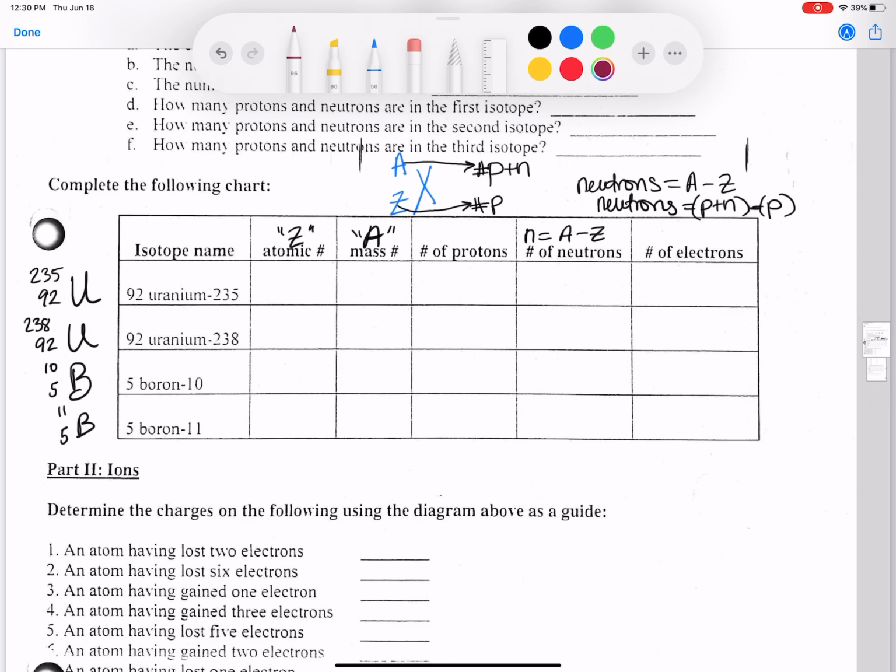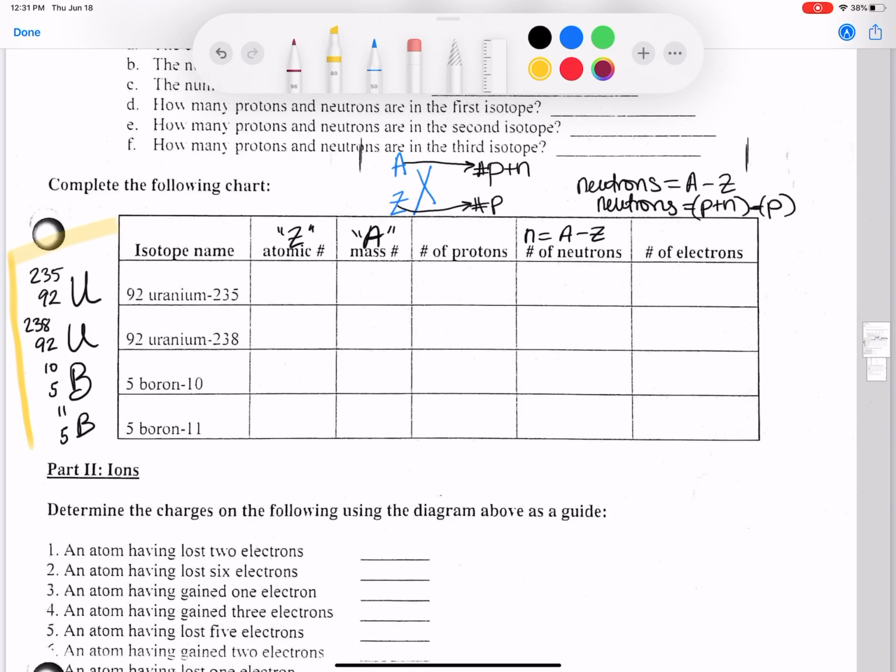We're going to look at just isotopes. So we're not focused on them being ions, just an isotope. And remember, an isotope is atoms of the same element that have different numbers of neutrons. And so what I've done for you is I've written out some important notes up at the top of the chart, within the chart, and then all along the side of the chart.